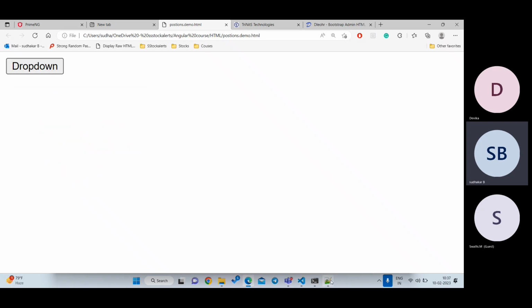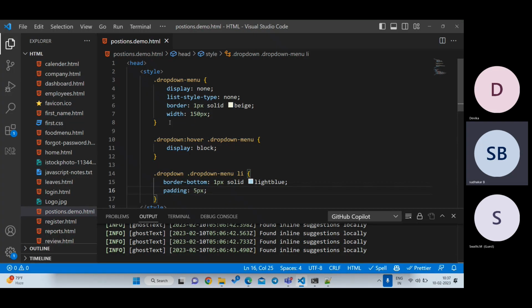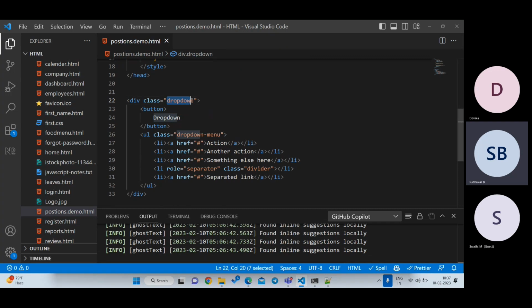So first thing, what is the logic here? Very simple. First you have one drop down, and inside this drop down you are going to have a menu. So our logic is by default we will hide them. How will you hide any div? Display is equal to none, and whenever I am hovering over it, I want to bring it back. Display is equal to block. None means it will go away, block means it will come back. Correct, right? So that is the logic.